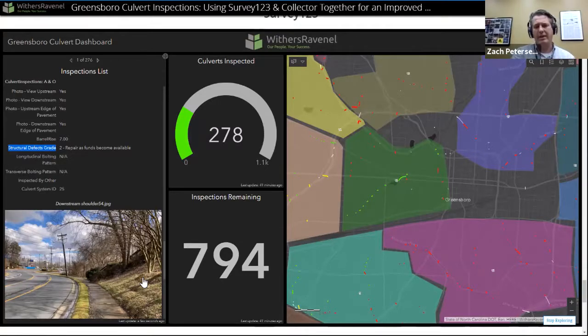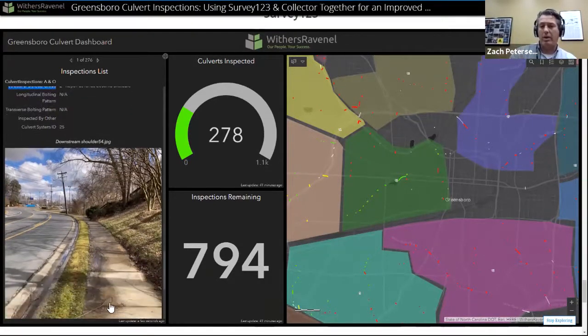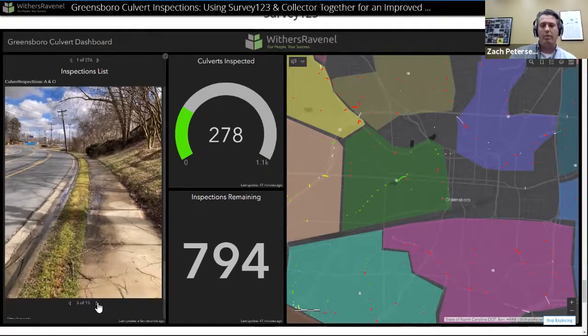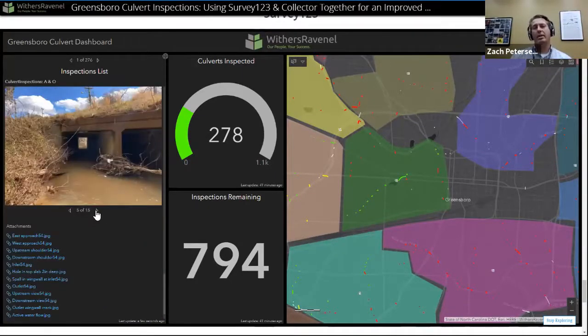So if it needs a little bit of maintenance, we can write a work order to our field ops crews, and that can get done. Or if it's a high priority, then we know right away to go do an inspection, to take a look at that. And we can prioritize that, and work orders can be created to handle that. And heaven forbid it gets to an extreme case where it needs a replacement, but we would know to go ahead and get that street marked off, and let's take care of things.